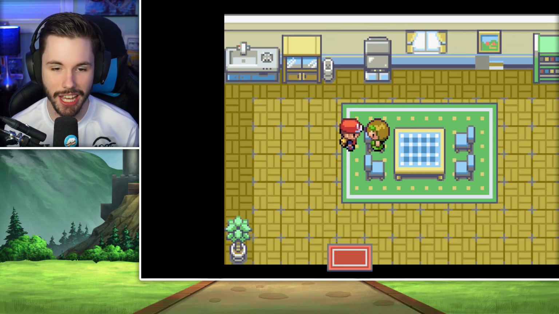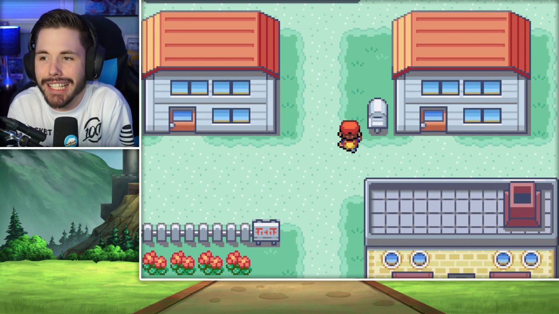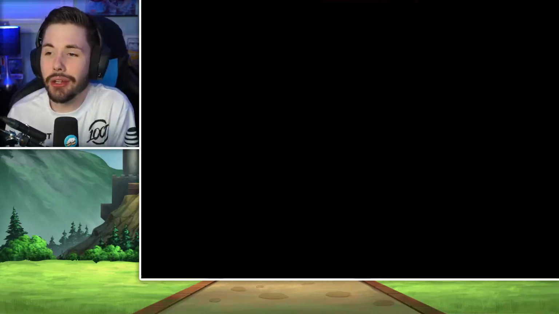Also, let me go snag the town map real quick. Thank you. But yeah, don't blame me for putting speed up all the time. We're trying to skip past the annoyingness of FireRed. My bad here. We're only here to take a look at the cool Yugimon.